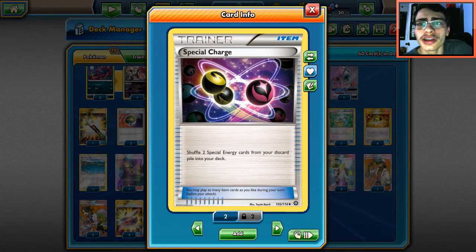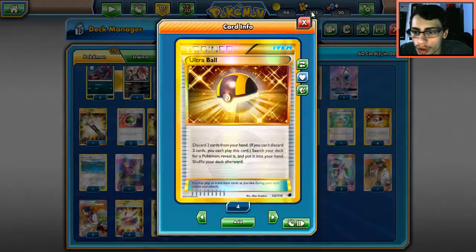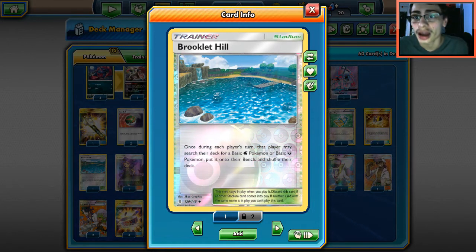Special Charge is here, of course, to get our DCs back, since the only energy we play other than Counter Energy. One Town Map, we already went over why that's in the deck. Four Ultra Balls to grab what you need. We do play one, just one Brooklet Hill. I like having just one Counter Stadium in here, just in case.